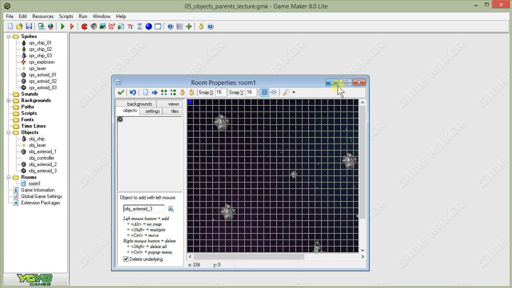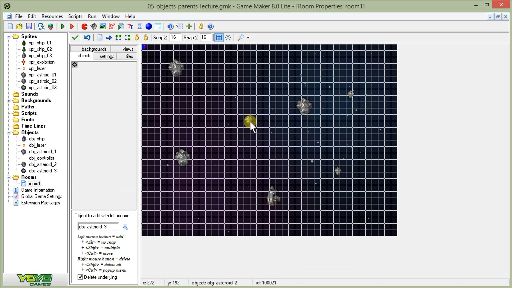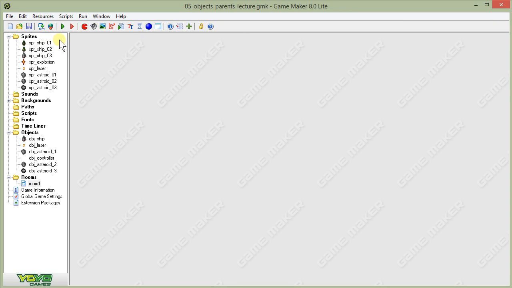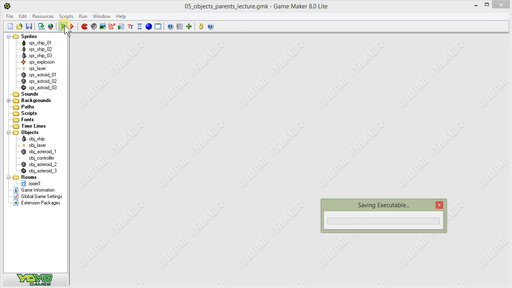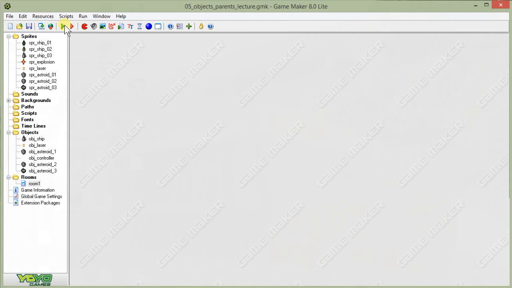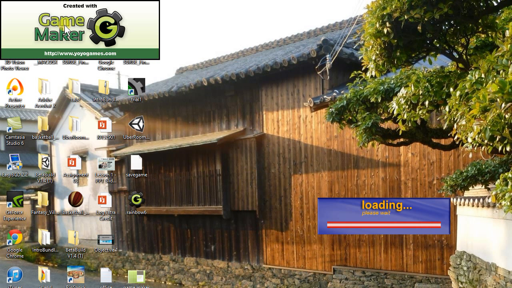Let's go back into our room, and I'm going to delete out the second asteroid objects that I've created in there. And we'll just leave our 3 original big asteroids that we put in there. Then let's test our game and see if everything is working as we want it to so far.